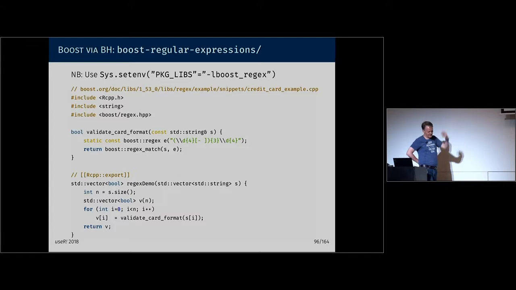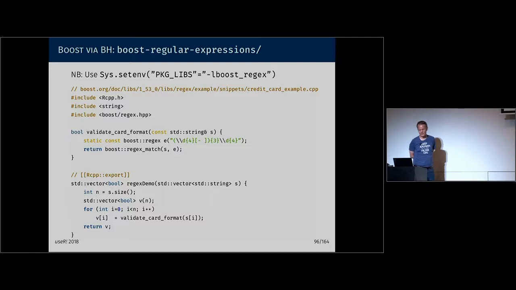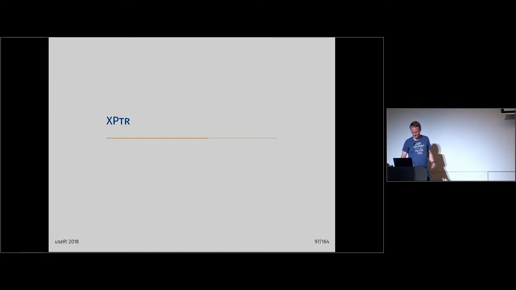And that's why this is a devil, because you can set an environment variable on every system, but you do not know whether that system will have these Boost libraries there. So you can't really distribute code like this. It's not really CRAN compatible that way. So depending on external libraries is still work in progress. It's just hard.